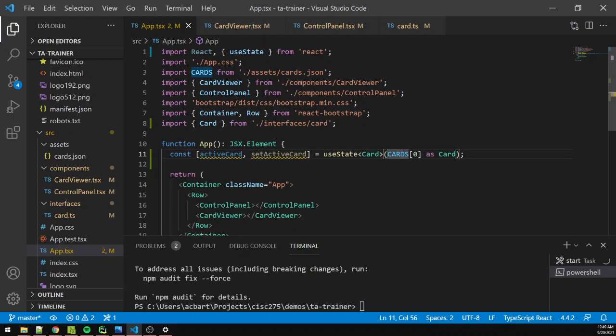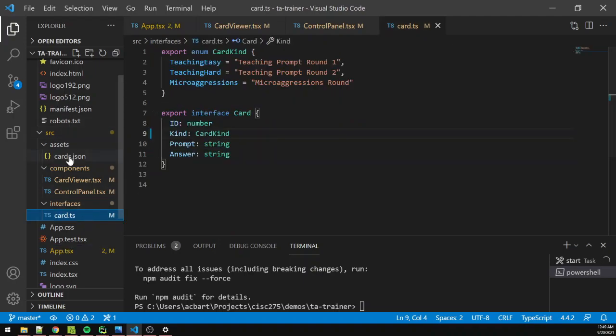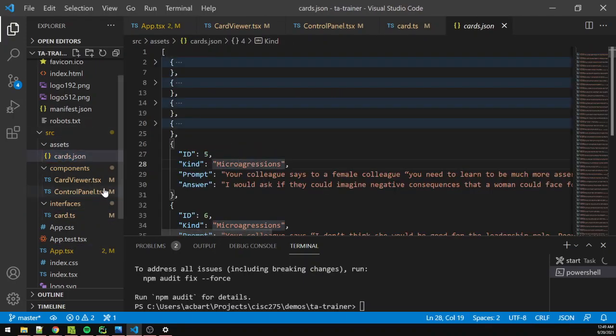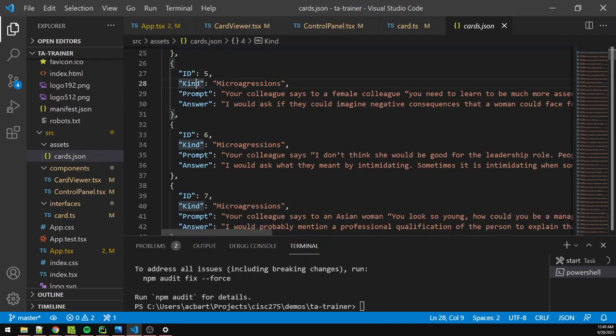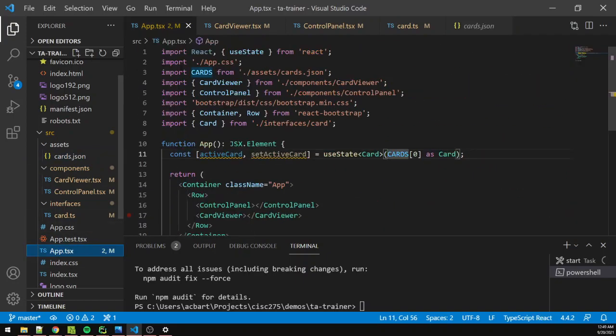And this is like saying a very strong statement. Right? I am telling React, look, I know this isn't how it looks. I know in your mind that I have definitely not given you something that is a card kind, but trust me, this thing, microaggressions, whatever the value in here, these will all be card kinds, because this will definitely fulfill the requirements. And this can lead to errors very easily, because if I'm wrong about this, if this is not actually valid data, then we're going to get errors down the road. But I'm pretty confident I made the data correct, so I should be able to.